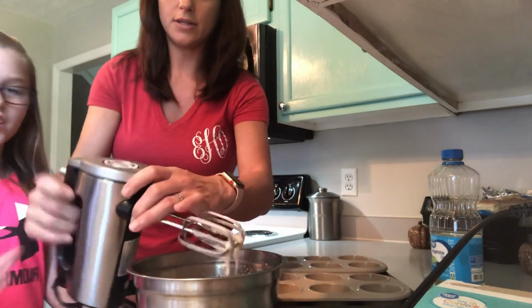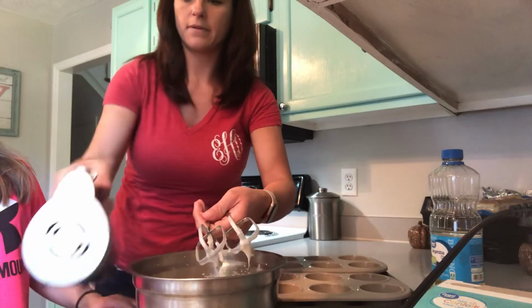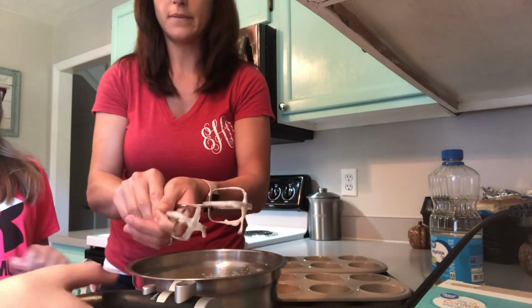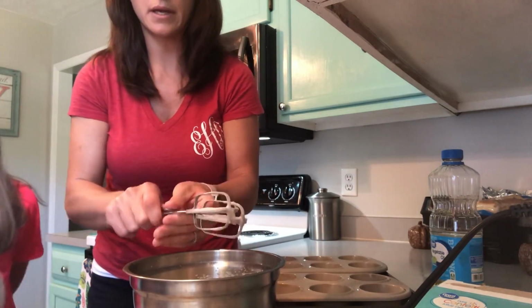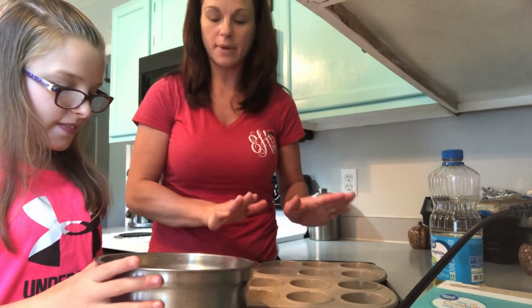Now we're going to hit the eject button, and that makes the things pop off. Now you guys cannot lick these ones, okay? Because they have lots of raw egg in it. There we go. Okay. Now Savannah wanted cupcakes.